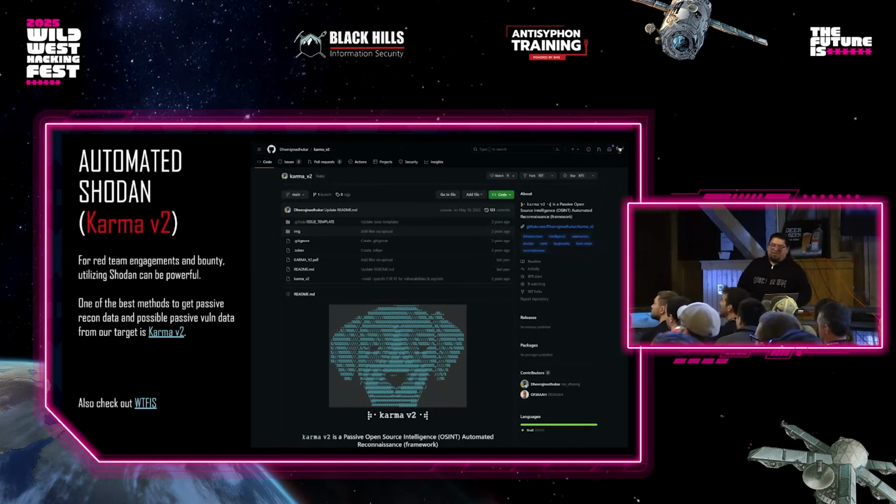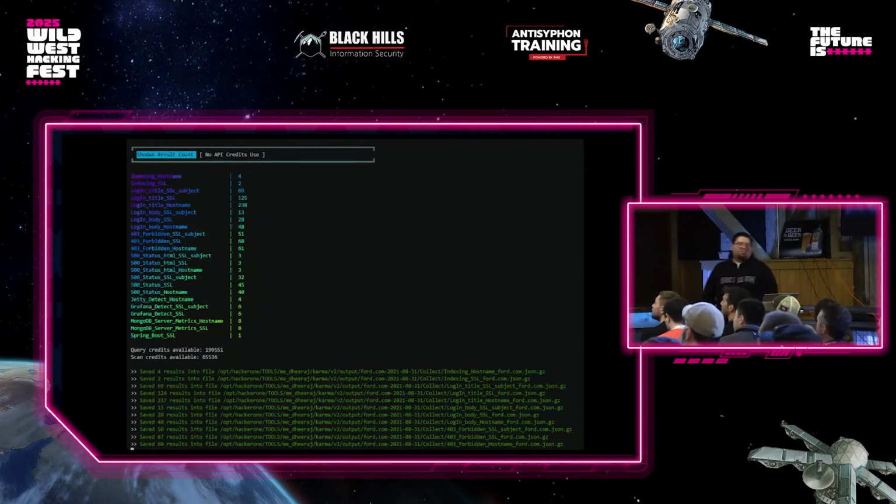So one of the tools I use is called Karma. Have any of you used Karma before? No, okay. So Karma is a wrapper around your Shodan API, and it allows you to create vulnerability checks using Shodan dorks. So you can use Karma, and here I'm using it against the Ford bug bounty. You can see Ford's mentioned down here, or the Ford Vulnerability Disclosure Program. So I have fed it a whole bunch of IPs from Ford, and it has a whole bunch of Shodan dorks built into it. So it feels like a vulnerability scanner like Nessus, like Nuclei, something like that, but you are completely not touching your target here.